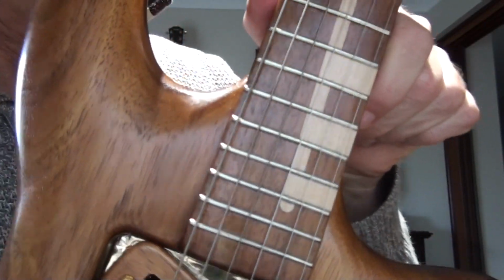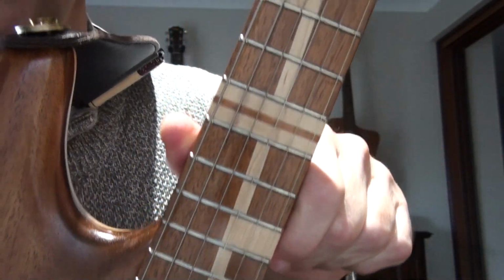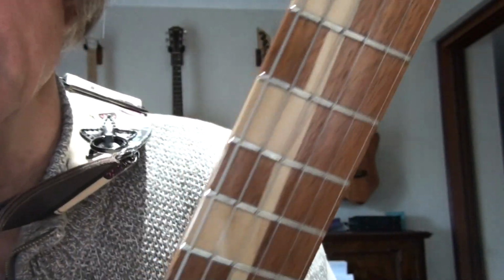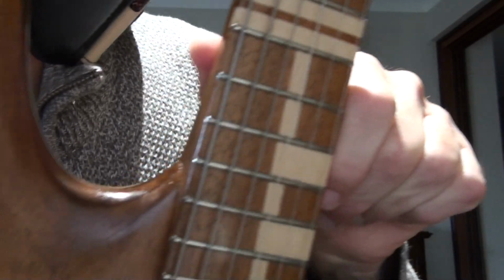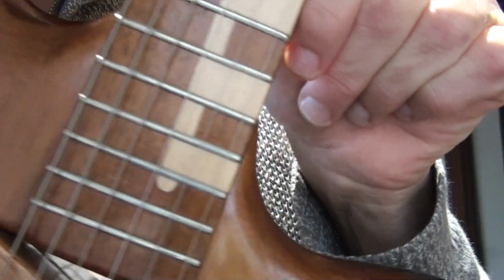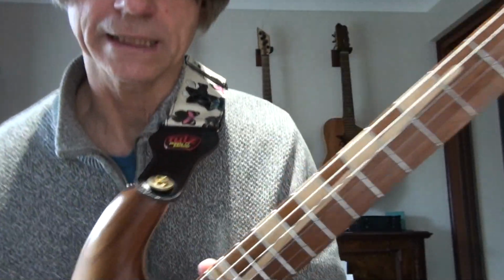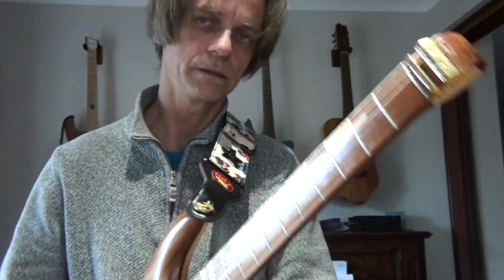I was really wrapped with this because it came out perfect. There is no filling in this at all. There's no sawdust and glue filling or anything. It just came out like that. And there's a couple of tricks to getting it to come out like that, which I'll explain in the video.